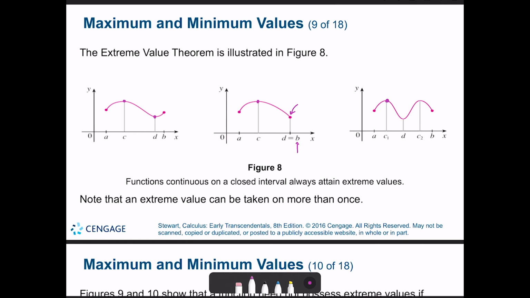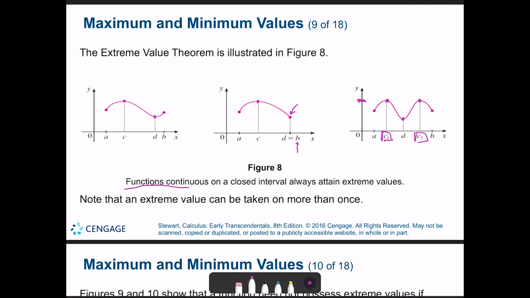Here, in our last example, the graph on the right, we're seeing that the maximum value happens at c1, and that same maximum value is happening at c2. Does that change the fact that there's one absolute maximum value, that there's one y value that is reached that's bigger than all other y values at this point, or at this point, or at this point, or at this point? Nope. There's still only one absolute maximum. It just so happens that in this graph it happens twice, or for this function it happens twice. And there is still a local minimum happening when x is equal to d.